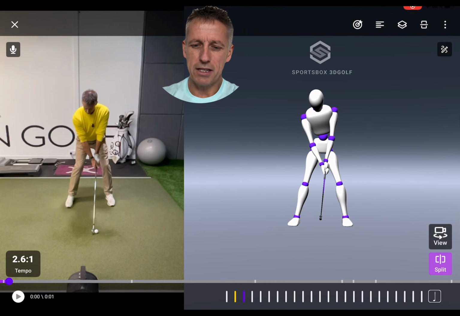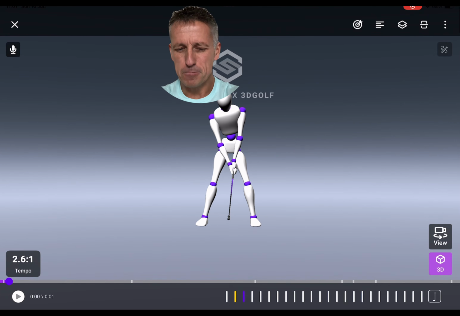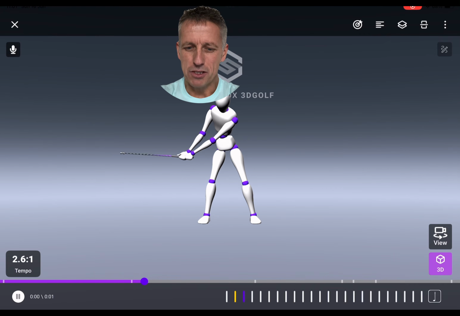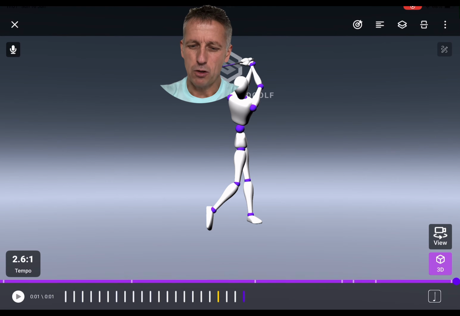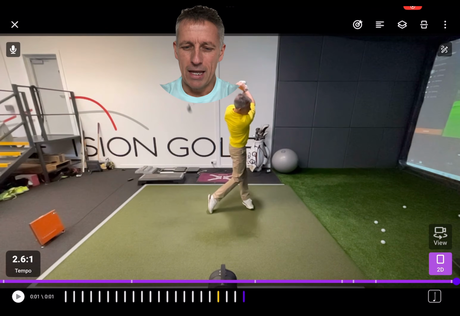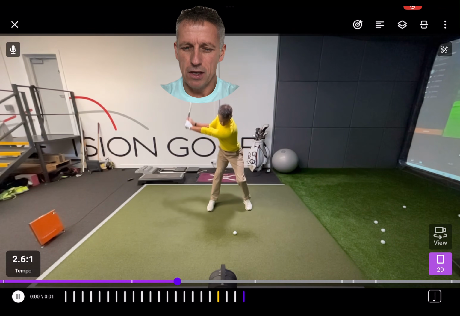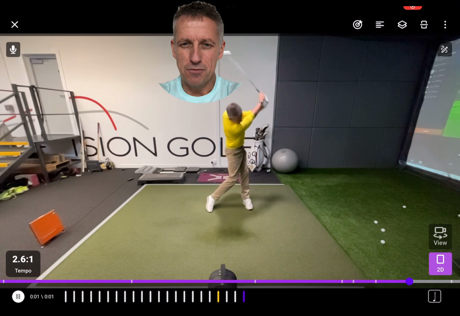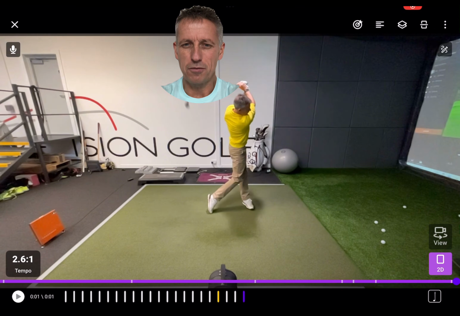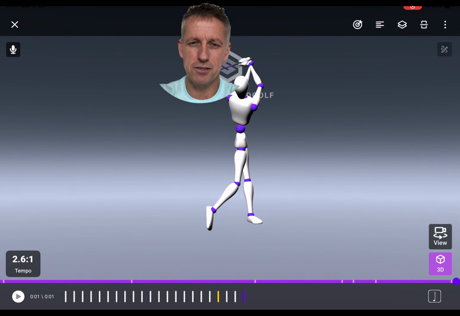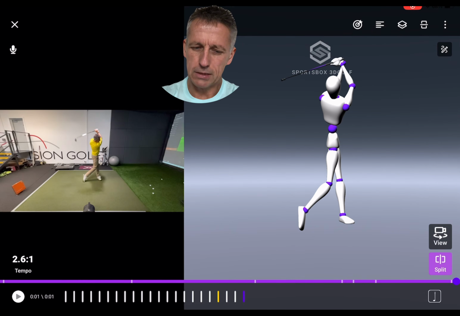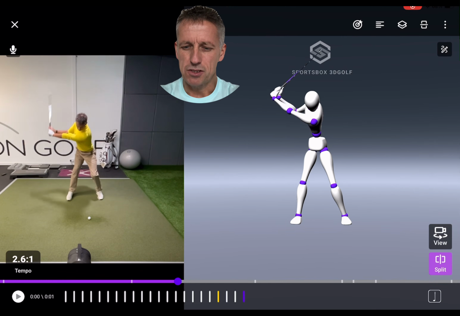I can split the screen down so I can just see myself here making a swing as my full avatar, and I'm going to draw up various different data points as we go, so I think you'll find it really quite interesting. And there's the swing as you would normally see it from a face-on perspective. The camera angle from being face-on gives a lot more of the data points that we are looking for. There's a few that it misses out because it's from face-on and not down the line, but maybe I'll do a separate video on that at a later stage. So going back to the 3D, and I'm just going to split the two up here, zoom back in and take us all the way back to the start.